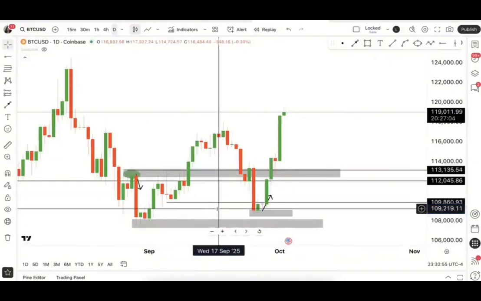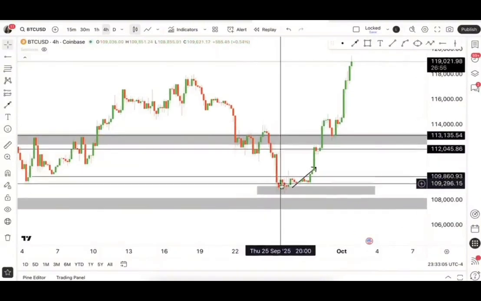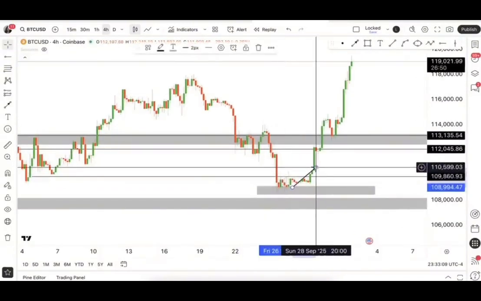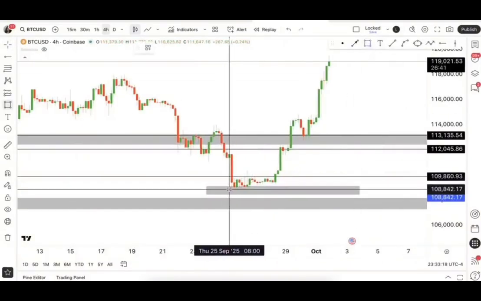So from here, we can even scale down. Right now we're on the daily. We can scale down to the 4-hour time frame. This is where price gets interesting, because now we have price coming down this low, and we have this level of support, and we can obviously see here that buyers and sellers are fighting. The reason we can see that is because we have a low, and then a small little high here. We have rejections up here, so we can see that price is fighting at this level.